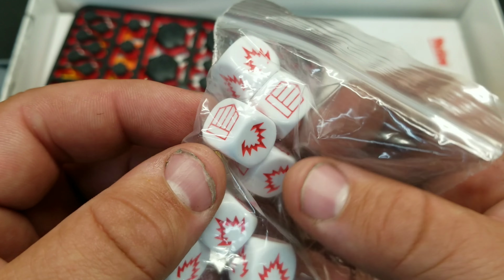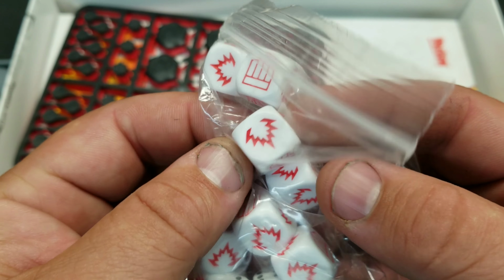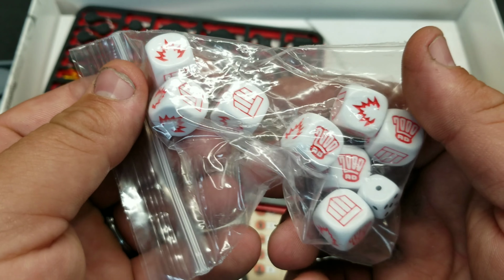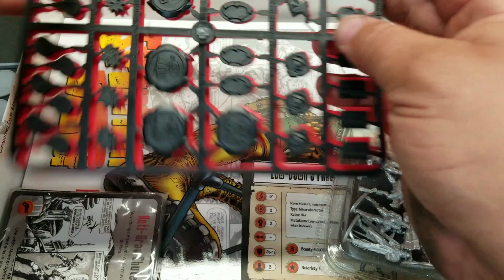Each symbol has a meaning. There's armor. I believe that right there is a hit. And when you get the 2000 AD symbol, that's some sort of special event of some kind. So we'll set those to the side.